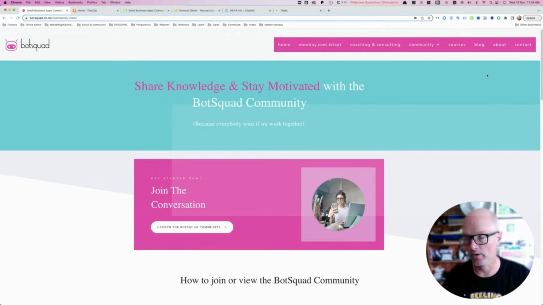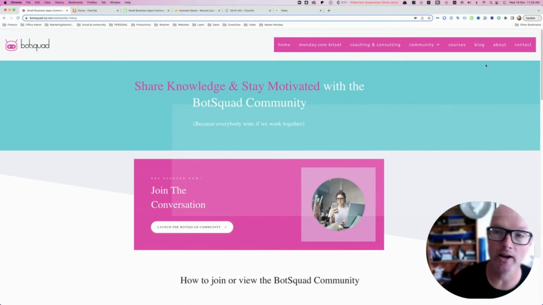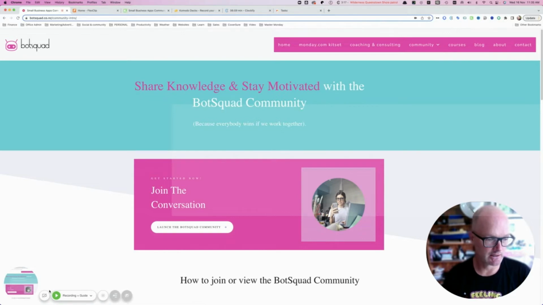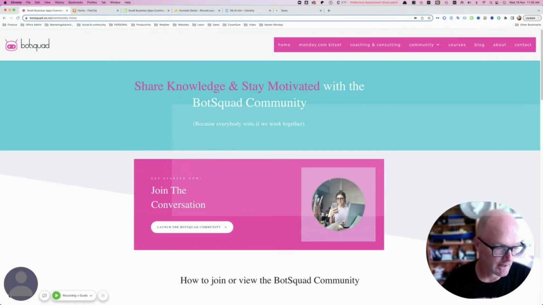So I've already set up my account and installed the Komodo Decks Chrome extension. I'm in Chrome now. I'm just looking at the homepage of my website, and I am going to simply click on the Komodo Decks browser icon, the little green square with a white K inside it, in my Chrome menu bar, and that is going to open in a second. It's going to open the options down here on the left hand side. Now, normally this little window here would show my smiling talking face. However, because I'm already using my camera to record a video of this process, it's kind of messing with the video settings. But normally it would show you your webcam, your face there. You can turn that off, by the way, or on.